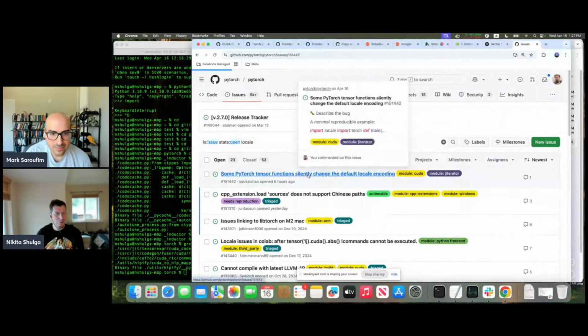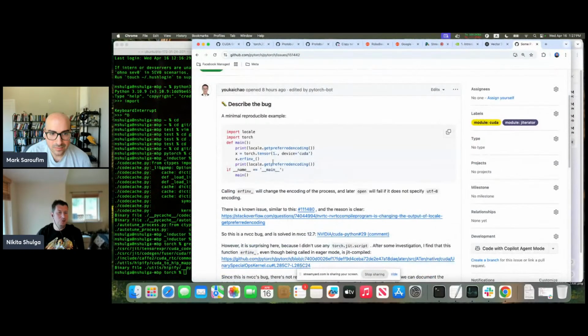Yes. So here's the funny part. If you use it on NVRTC, lots of special functions use the jitterator, which calls into NVRTC. It can change the locale of the program you're running in. It is fixed in CUDA 12.7 and above, but before that, it was an interesting side effect. So be aware of that.